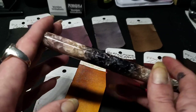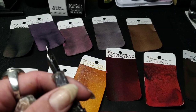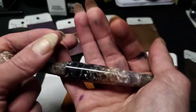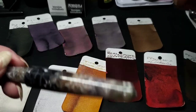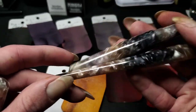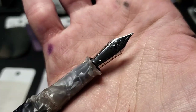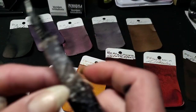Before I go, got a little bit of sneaky peeky pen porn, in case anybody's interested. Look, this is a Ranga. I don't remember the name now. But it's in the iced mocha finish, which is essentially the same acrylic used in my absolute favorite babies, these Pen BBS Nian Gaos. Beautiful. Fits right in. This currently has a medium yellow nib. It looks like it's going to be really wet, so I'm hyped to try that.